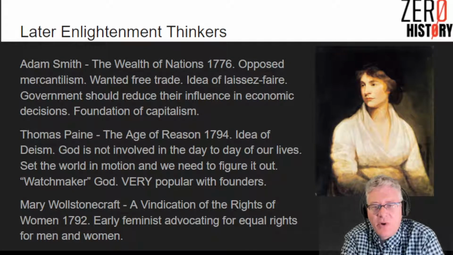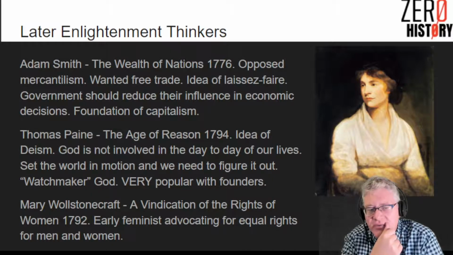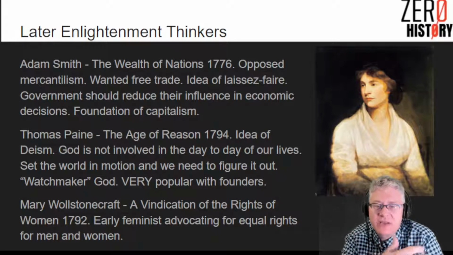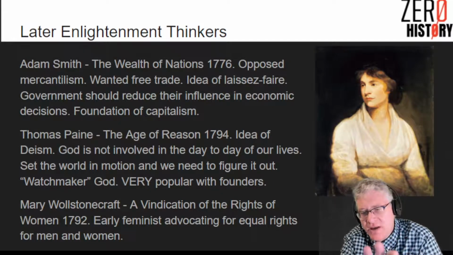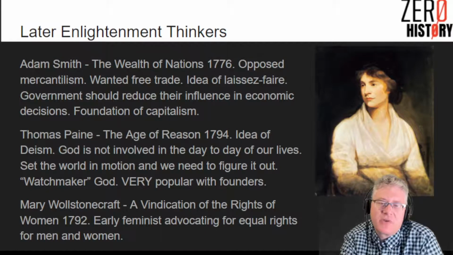So, for example, Mary Wollstonecraft, looking at all these Enlightenment ideals about government and about God and all these things, she says, well, what about us? You say that every man has these freedoms, but what about women? Should women be included as well? So she writes a book called A Vindication of the Rights of Women in 1792. It is a very early feminist document that advocates for equal rights for men and women. Now, she is still very much a part of this concept of women in the home, men working outside. But it's one of our first documents in the West that really talks about these equal rights being an important thing to do.